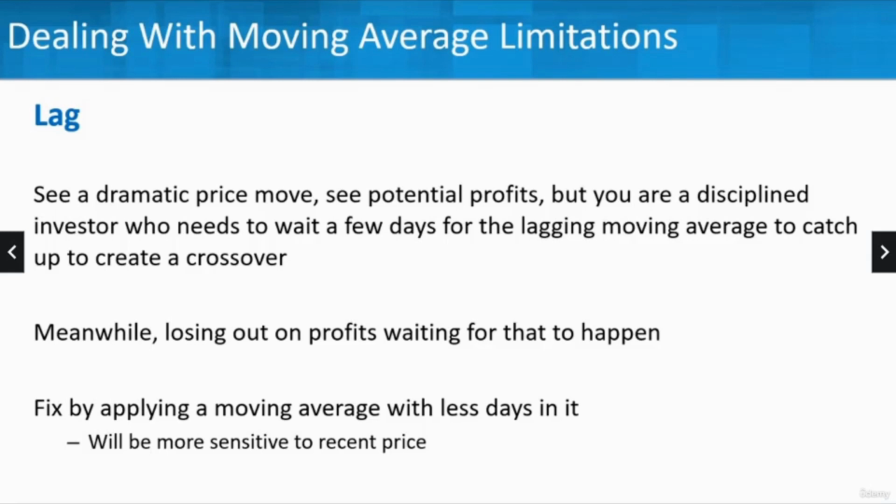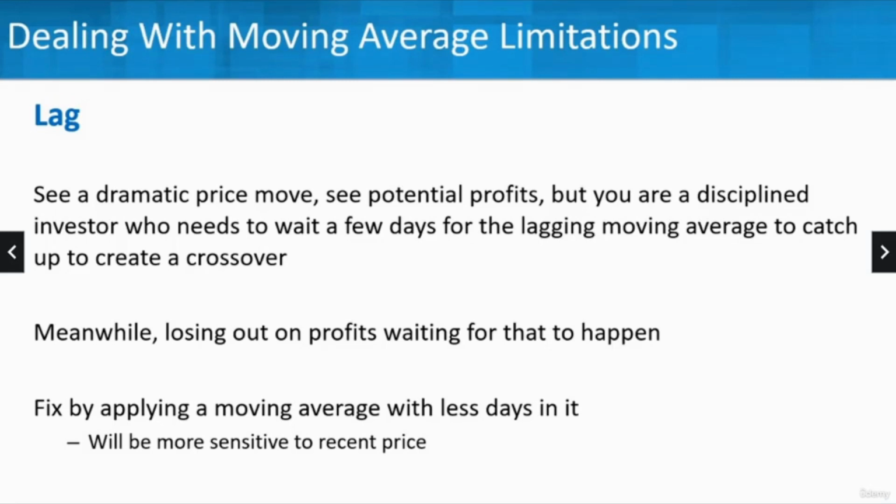And if you put an extra filter on, like it needs to cross the line by, say, 2% or 3% before you actually make a decision, let's say to buy, for example. Meanwhile, while you're waiting for that lag, you could be losing out on profits. Now, the nice thing with technical analysis, you don't have to be perfect every time. But understand there's an opportunity cost, where you might be delaying to avoid the whipsaw and avoid frequent trading, but you're experiencing that lag.